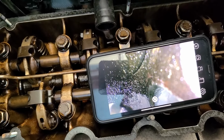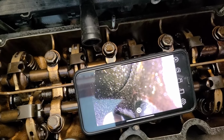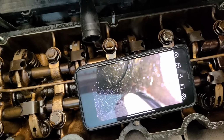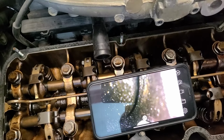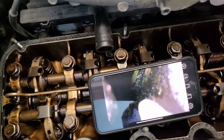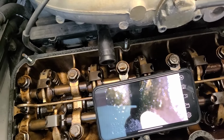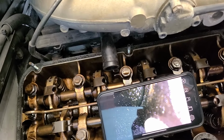All right, keep on going. Let's watch that one go down. So that's your exhaust valve that we're looking at, the white one. And there we go. There is the intake. Go ahead, keep it going, Brett. Keep going. It's hard to see. We're kind of losing it. All right, there we go. Keep going. We'll watch it seat itself. I know we can't see all the way around, but if a valve hits a piston, you're good right there.